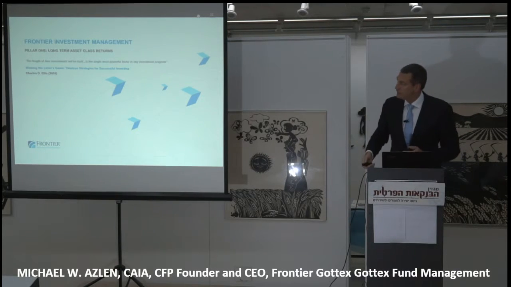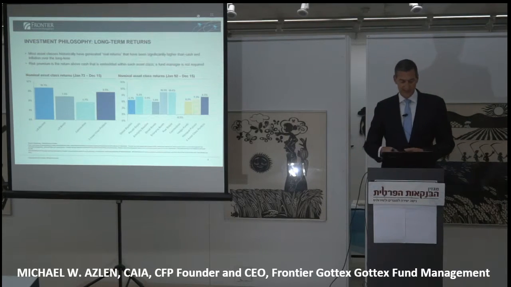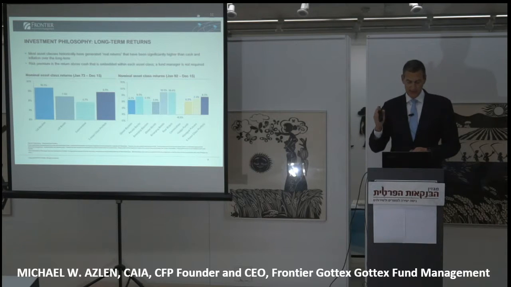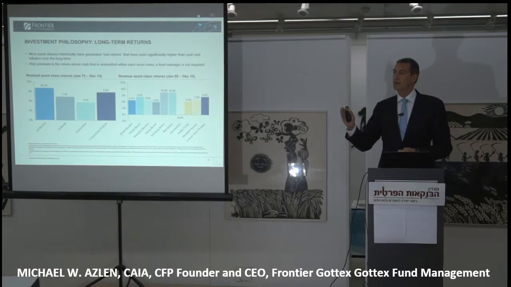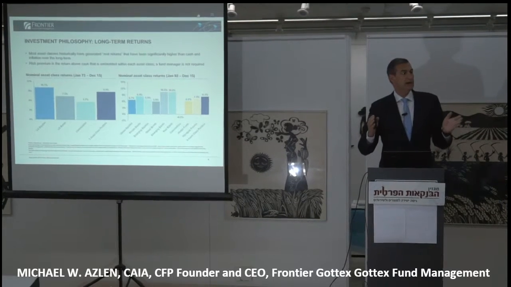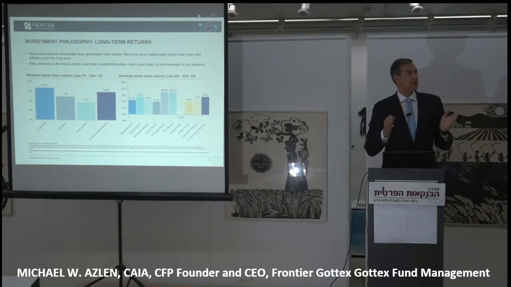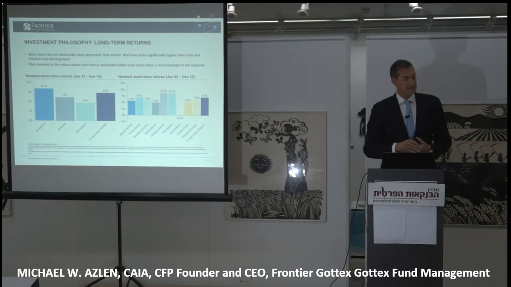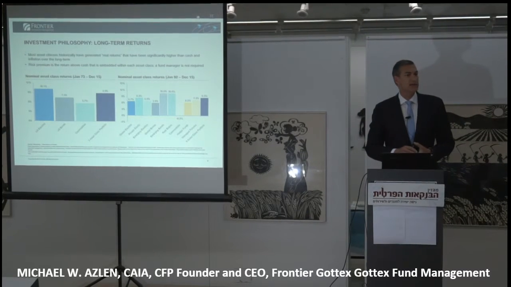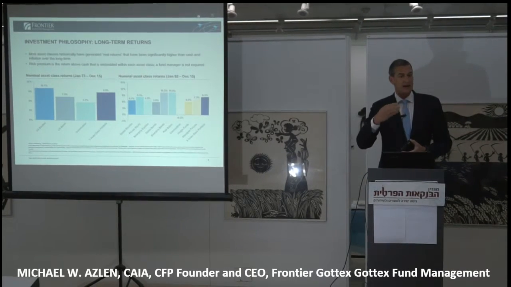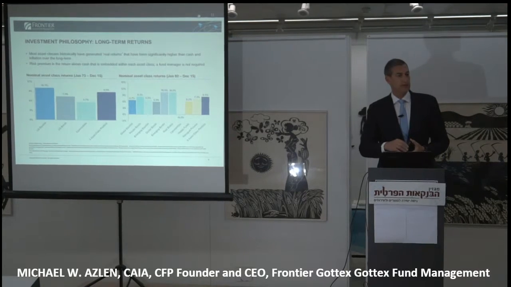The furthest I can go back for these four assets, you've got U.S. equities, U.S. bonds, a commodity index of commodities, and then the last bar is a portfolio. You can see here that over the last 43 years, U.S. equities have generated a return of about 10.1% a year. Average return over 43 years.